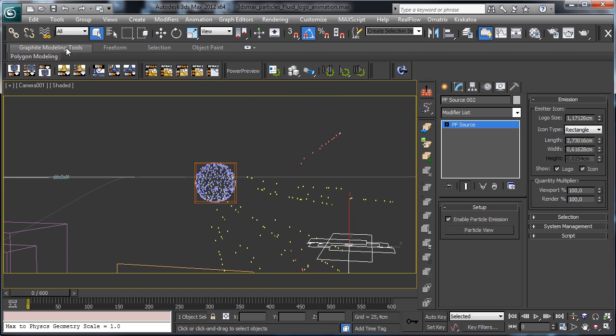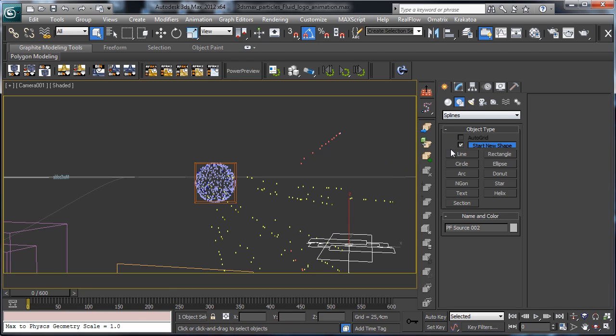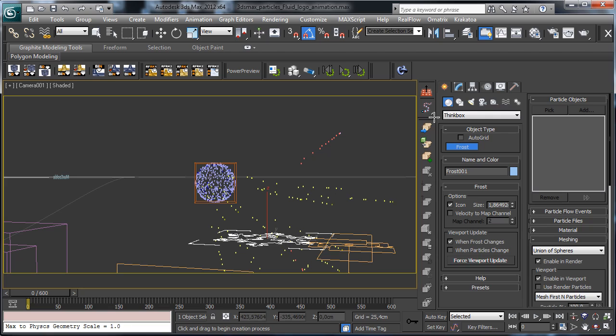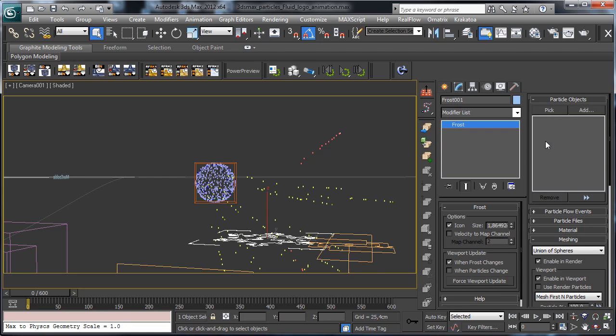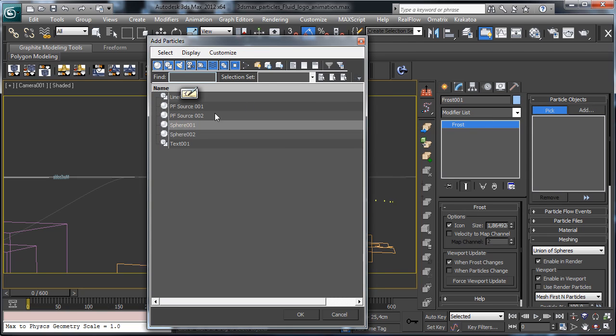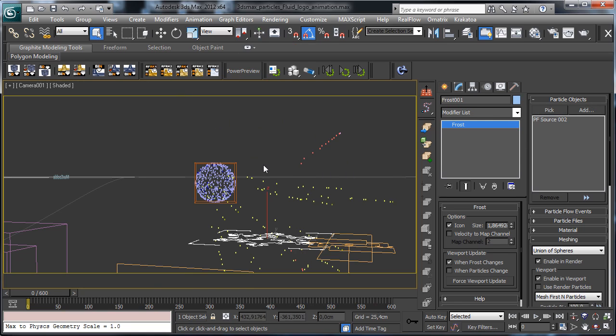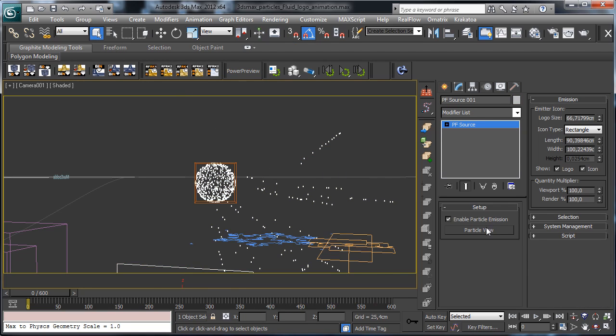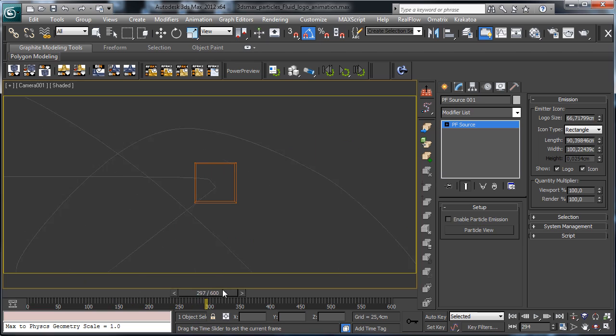Okay, back there and save. Let's imagine that we like to see something. We can, for example, use the particle instancing in particle flow, or we can use frost, because we'll have to use frost at the end. So we can set frost a really fast setup, and first of all we can, for example, add particle flow source 2, and let's go to check how it works.